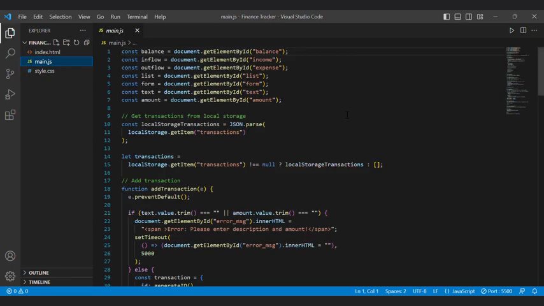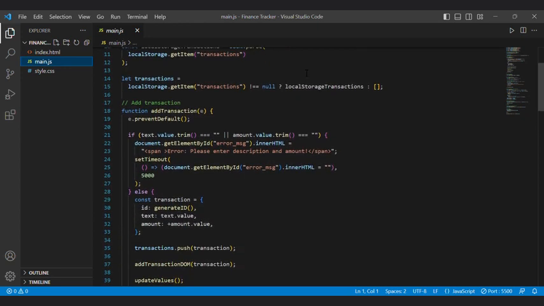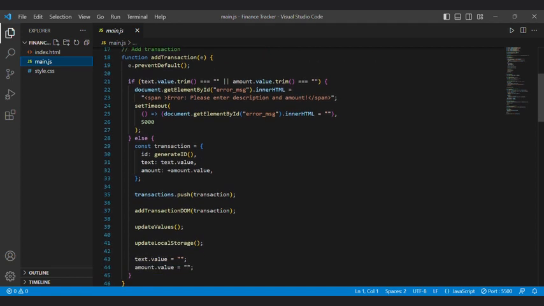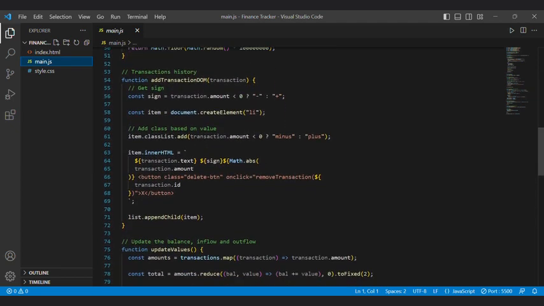Now coming to the JavaScript file. In the JavaScript, it is basically all the functions we have created. So what we are doing is storing all our transaction information in the local storage. Then we have created the first function, that is our add transaction. So it will add all our transactions in our column of debit, credit and balance, and also it will add the transaction in that history updated list. So this is for the transaction history.